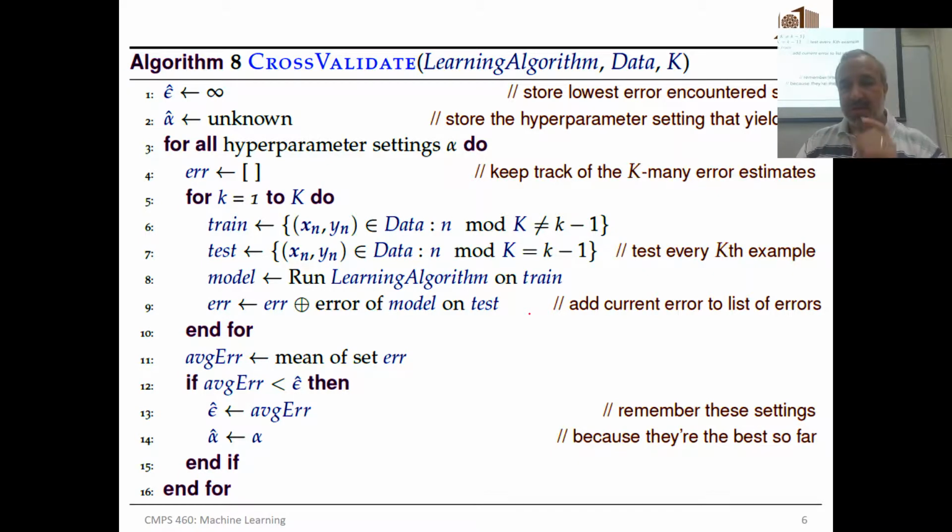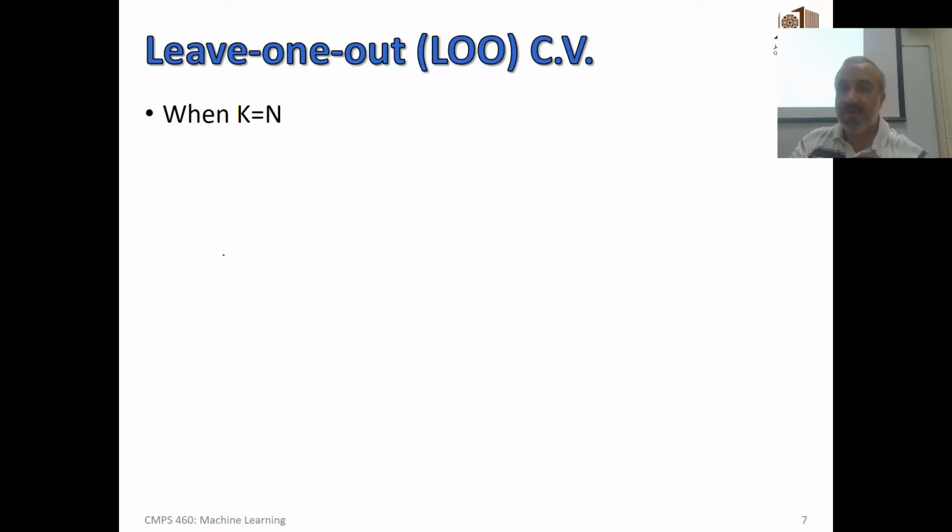One thing that I want to say about this algorithm quickly, because it was misleading. In the algorithm, it says train and test folds. But actually, because this is for the hyperparameter, I would change this test to be dev, just not to be confusing. This test is actually the dev set, the one that is used for hyperparameter tuning. Any questions so far? Is the concept of cross-validation clear?